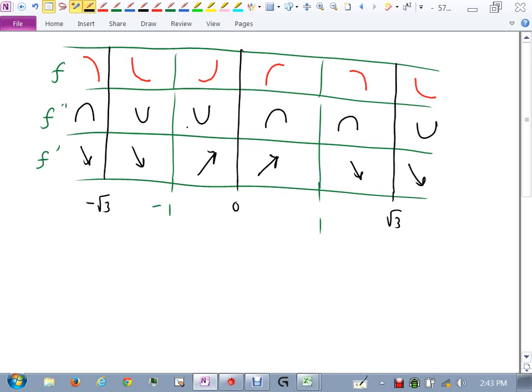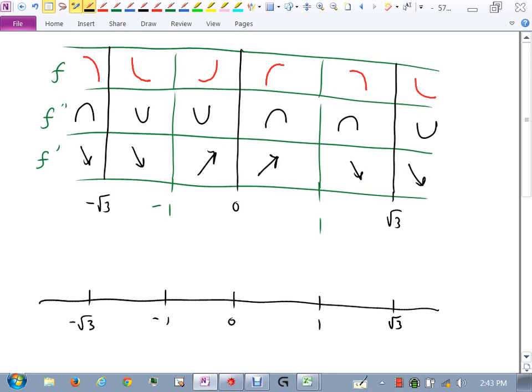Below this, you draw your graph. You plug in these points. You plug these points into your function, right? Your original function. You plug these in, and those give you points. And which one is this? It's going to be something like this. I don't know where the x-intercepts are, but you know, it's going to go like this, and then like that, and then like that, and then like this.